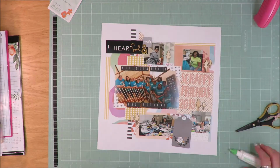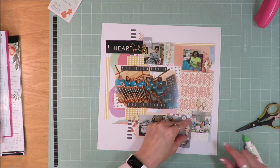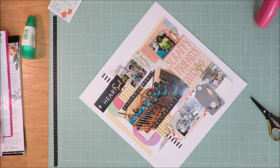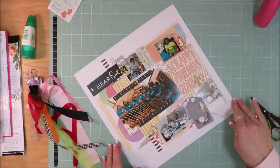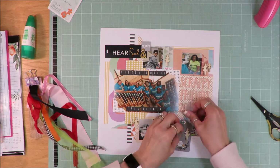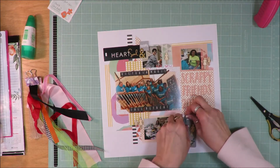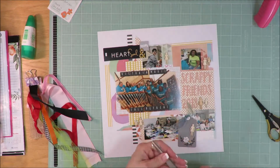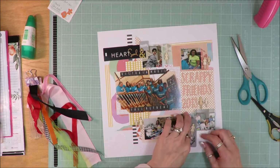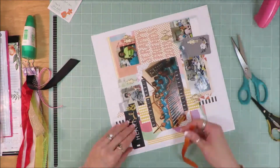So here I'm adding down my little girl potty people all over the layout. And I'm getting close to getting done with this. And I'm looking for a little piece of ribbon to go right in that tag there. And that little piece of ribbon, guys, I had a spool of this. It was aqua to green to teal, the most beautiful color ribbon you ever saw. And I kept the least little piece. It was probably 6 inches long. I would not throw it away. And you see why. I eventually got it used.